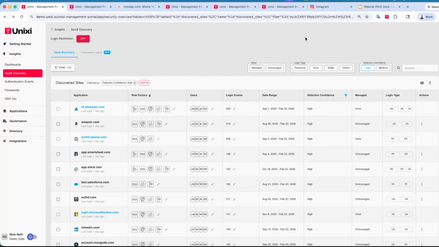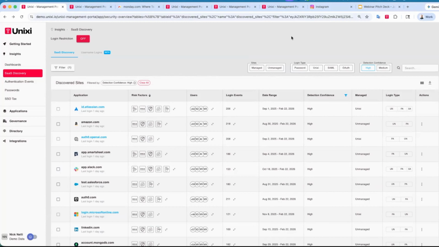Well, now you've seen the end user experience. So as Rich said, we're going to take a look behind the scenes. We're going to look in our management console, show you first and foremost all of that powerful audit-ready discovery data that we capture, and then how you can take those actions, remediate and mitigate those risks using Universal SSO and the Unixi extension. So like we discussed, the first thing that Unixi provides you is complete visibility.